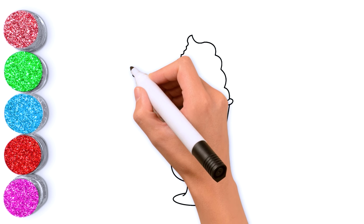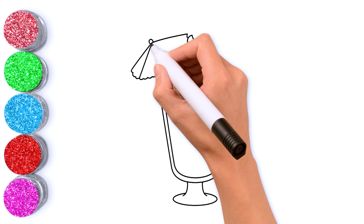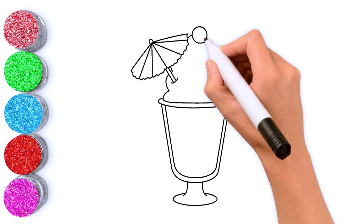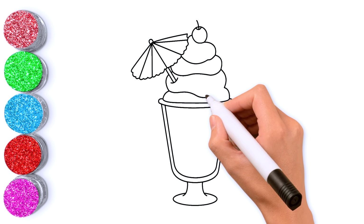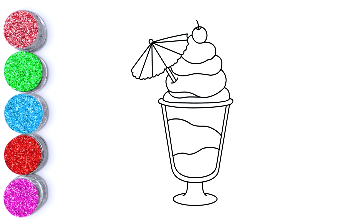And don't forget the cute umbrella beside the cream swirl. It's like a beach treat. Now draw a cherry on top with a little stem, perfect finishing touch. Then I add some lines that look like ice cream sprinkles. They make it even more fun. Wow, our drawing is complete.